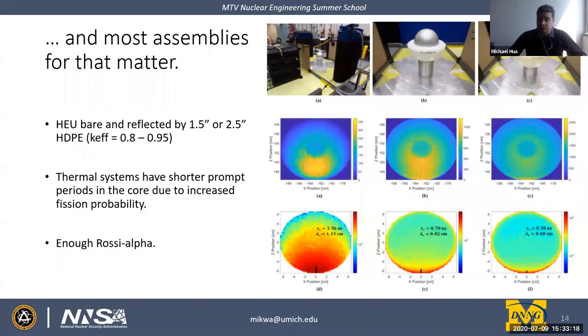the neutrons got moderated, they were lower energy. These heat maps are per area, this is per volume. We see that the location of induced fission migrates from somewhere in the middle, and these are hollow shells, hence the void in the middle. They start to bleed towards the edge, and then at the end, they're isolated on the edge. And what we see is that we go from core lifetimes of several nanoseconds to sub-nanosecond, and then less than that. And so a thermal system doesn't mean a slower prompt period, it means a faster prompt period. And so really helium-3 systems can't be used for this.